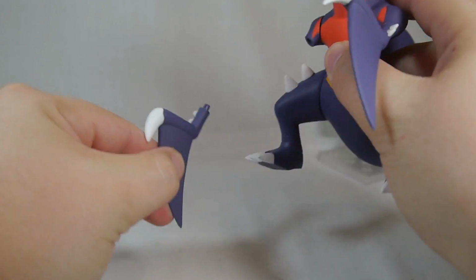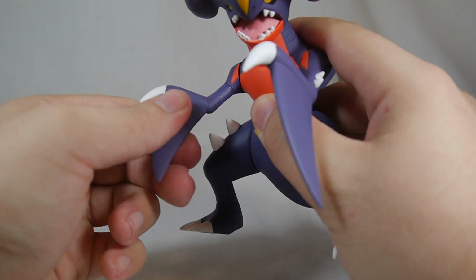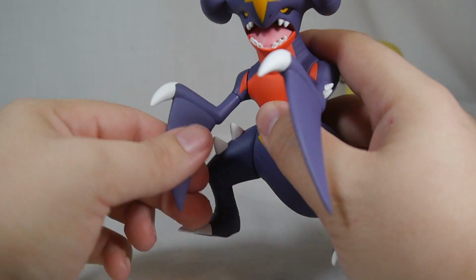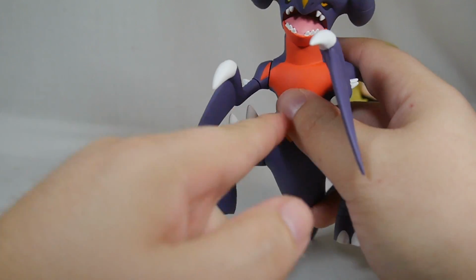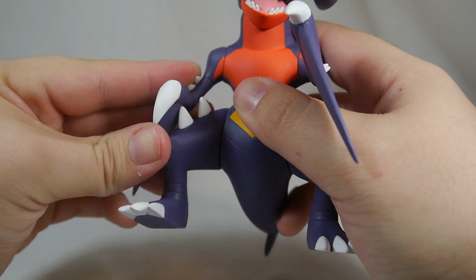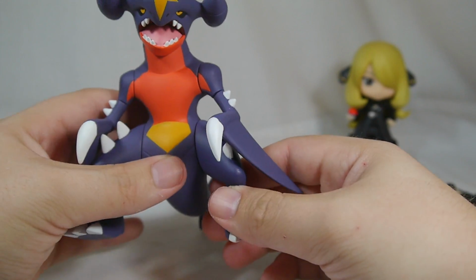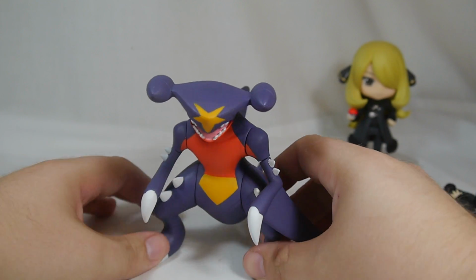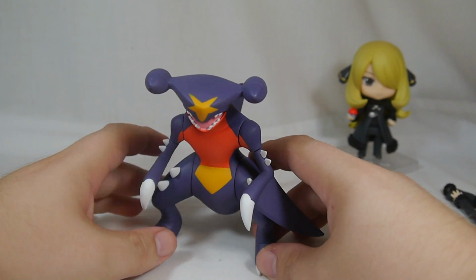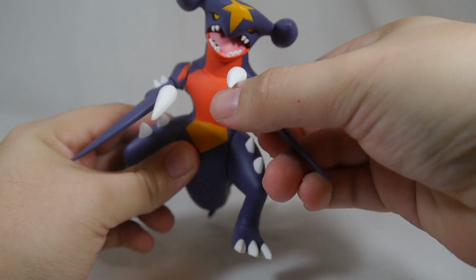Like I said, this arm does come out incredibly easy, which is a little bit of a pain, but thanks to the fact that it's just a peg and socket, it does swivel, and it does swivel up on the shoulder too, though if you don't pose it right, you're going to get some ugly shoulder side thing action going on there. So you're kind of stuck with a pose like this in order to get to look right, but hey, who cares about looking right here? Who cares?